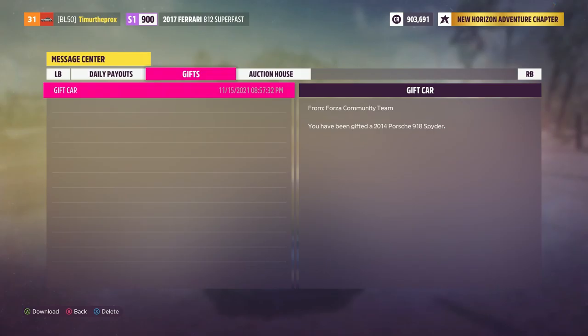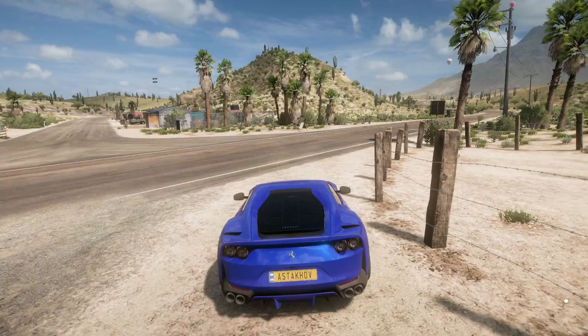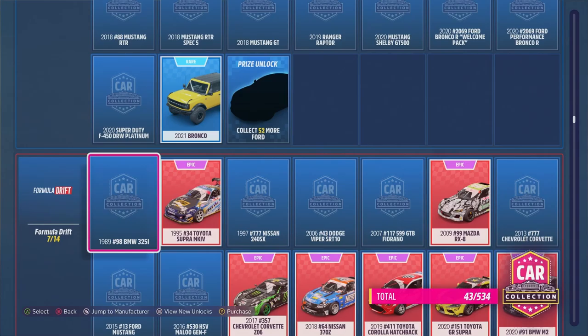Let's check our message center real quick. News. Alright, gifts. 2014 Porsche 918 Spyder. Why not? Let's actually get in this and see how it is. Car collection. Oh, wow. It's actually a nice supercar.